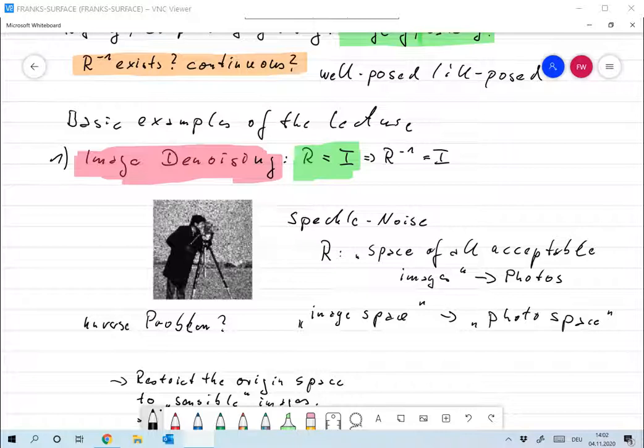Now, if we do as we said, if we just take R to the minus one as the identity matrix and we accept this as the photo that we want to have, then I would not be satisfied because if you would look at this, you would say, okay, this is not an acceptable photo. So the measurement operator R is the identity, that's no problem. But the spaces X and Y are not the same. X is the space of all acceptable images. I mean, that's where my real scene, my real photo comes from. And Y, that's the measurement. So that might be the original image overlaid with some noise.